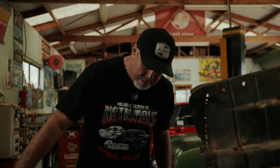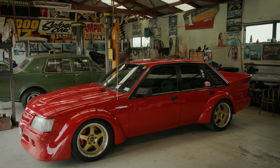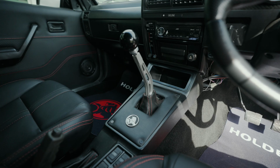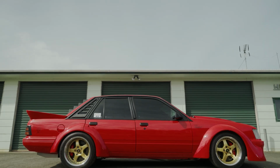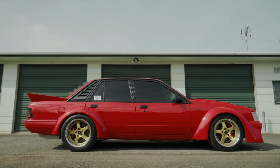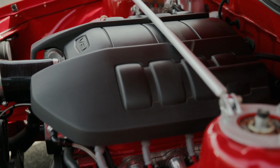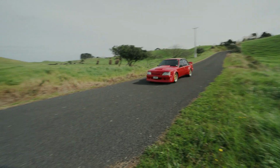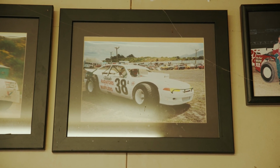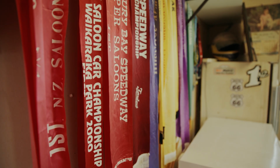It's clear no corners have been cut here, with a heap of amazing features and lots of small details and effort applied to get things looking perfect. You can practically see the hours spent making the fiberglass Group C kit fit like a glove, or the shaved and smoothed engine bay that's been wired and trimmed like a high-end show car. But first and foremost, what Peter's created is all about high performance, although it hasn't had any real action yet.